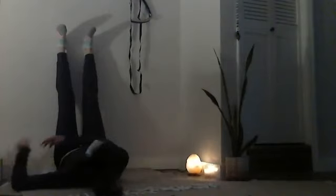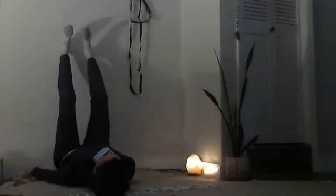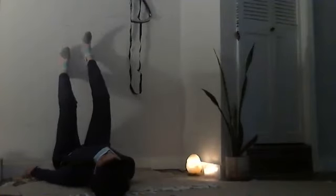Now we'll slowly bring our arms out of cactus if they were in cactus. The palms down, probably beside the hips a little bit. Just slowly bring those heels lower, the knees bending. And then wiggle your way away from the wall, coming into our rebound. Scooching away from the wall. This is kind of the tricky part. We use the wall as finding our rebound, but it's there for us after every shape.